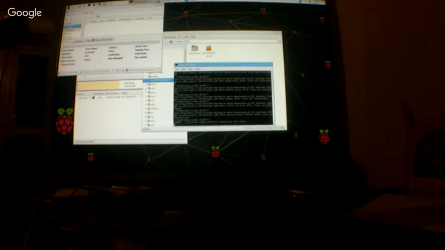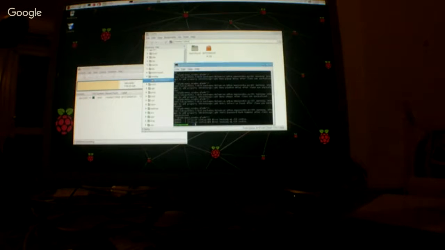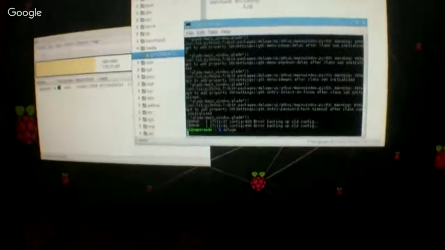Oops, wrong window. Okay, sorry, I loaded it up there, but I wasn't on the right camera. So if we quit that, that's Deluge there. You just type in Deluge into the terminal. You might get an error here or there, but it loads up, it runs. Just go full screen. And there you have it, there's your BitTorrent client.